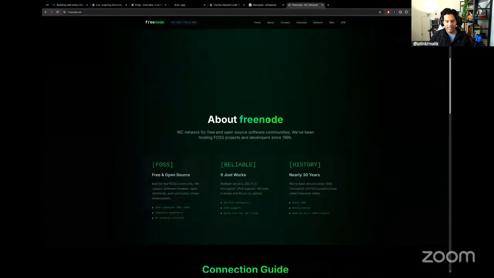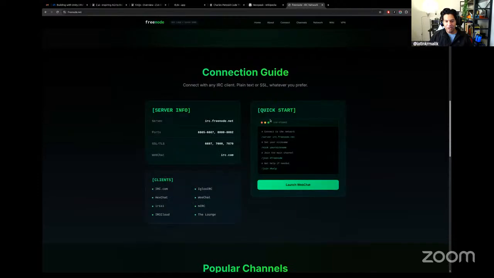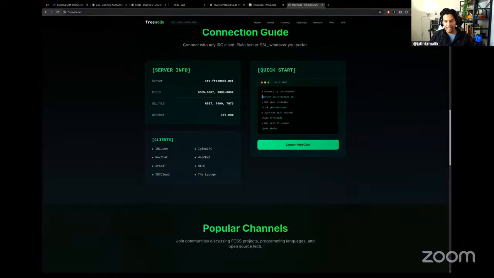So what you can do is read about it. It's all open source. It basically allows you to connect to a network. So think of this as your Slack channel or Reddit. It allows you to set your nickname, and then there are a bunch of channels that start with this hash or a pound sign, exactly like how Slack and Discord and everyone else has now copied over. But it all works in your terminal.